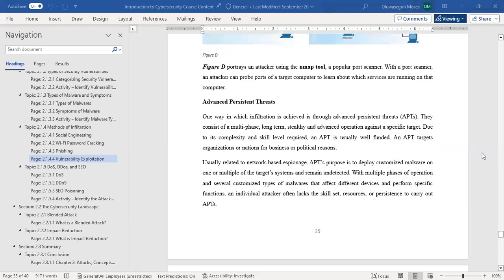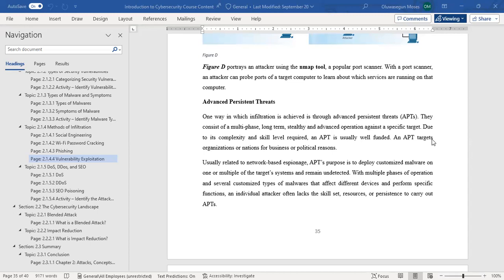So we have advanced persistent threat. One way in which infiltration is achieved is through an advanced persistent threat. They consist of a multi-phase, long-term, stealthy, and advanced operation against a specific target. Due to its complexity and the skill level required, an APT is usually well funded. An APT targets an organization or nation for business or political reasons.